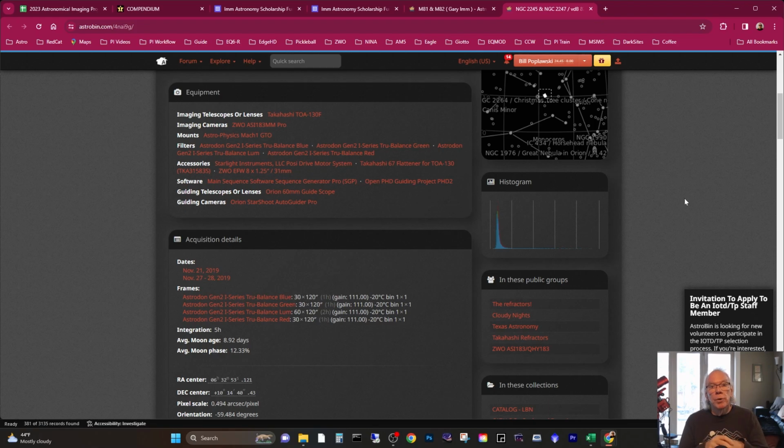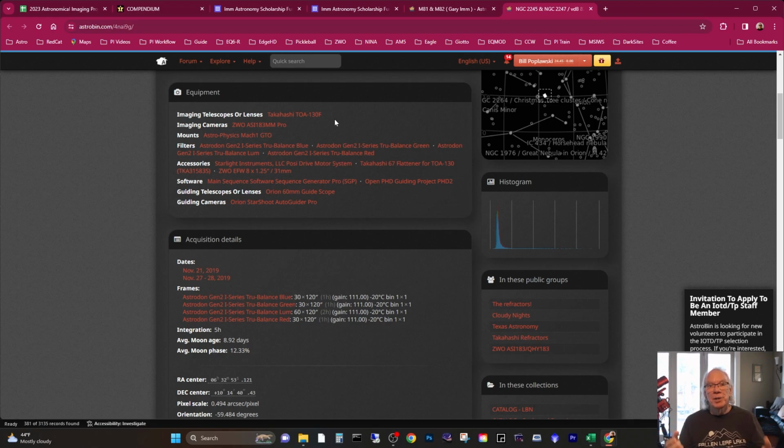So if you'd like to do that target, but you're unsure about how much imaging time you might need, he puts the technical information here, what he did for exposures and everything. You have to be careful when you're looking at his technical information, because he uses several different telescopes. One of them is a RASA 11, and that's a very fast scope.